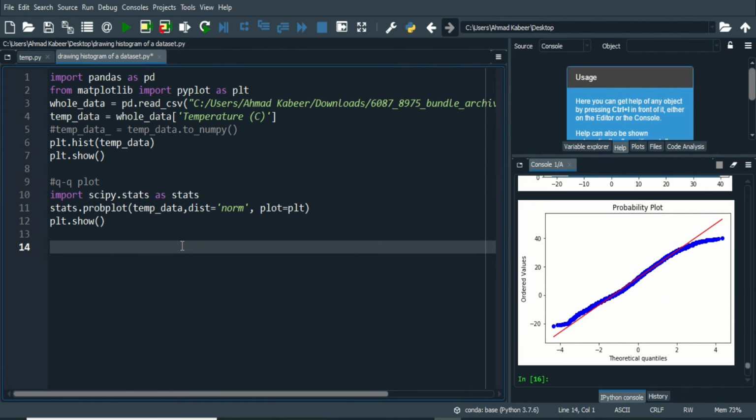We will quickly jump into the next methods to find out whether our data set is normally distributed or not, I mean the statistical Gaussian checks.